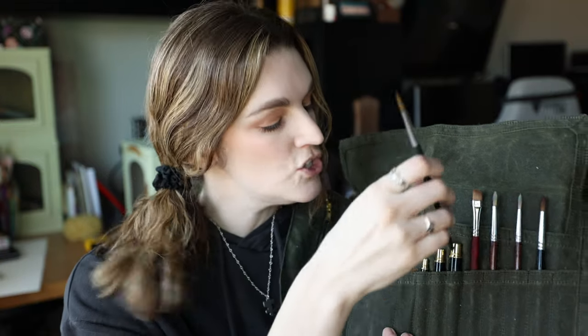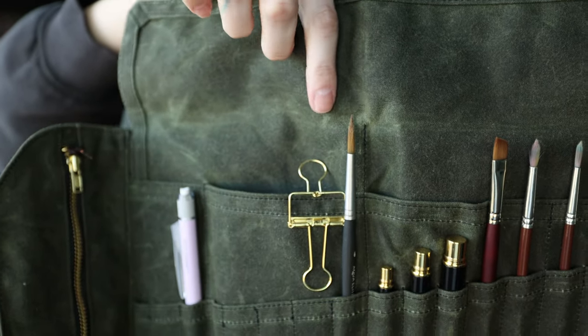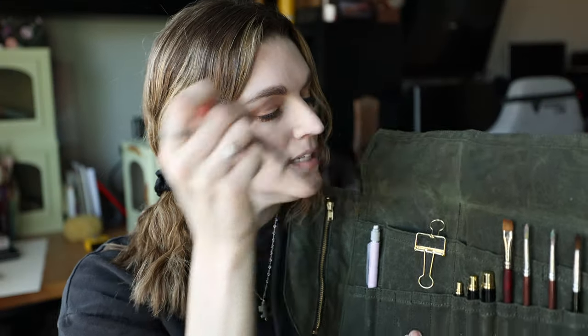They are very protected because they're in that metal case. I have three sizes of those. Before I get into the rest of it, I do want to note something - you need travel brushes to fit in this, or shorter brushes. Going through my brushes, deciding what to put in here, I had a hard time finding ones that were short enough to fit. These four fit, but even this Princeton Aqua Elite is just a little bit too tall. It's not much taller than those, but it will get bent if I close that. So keep that in mind.